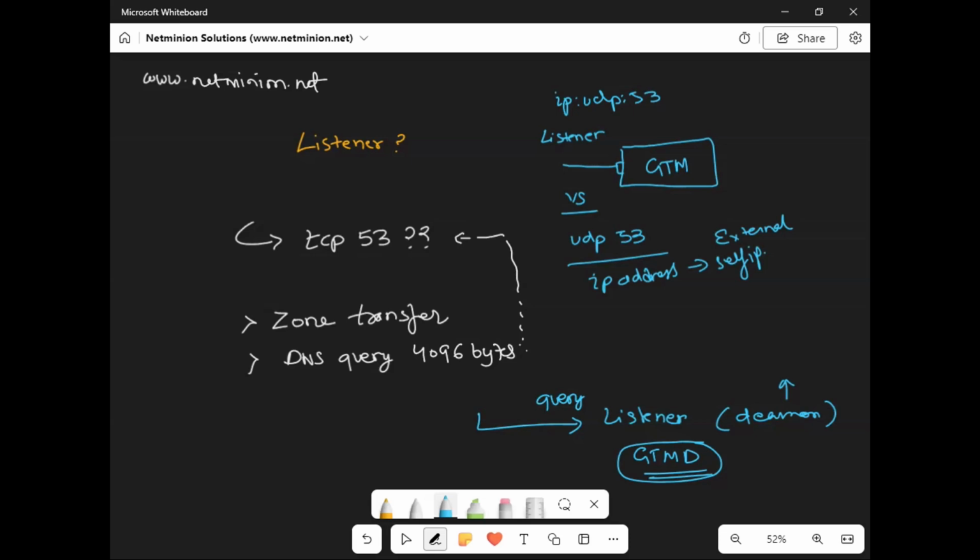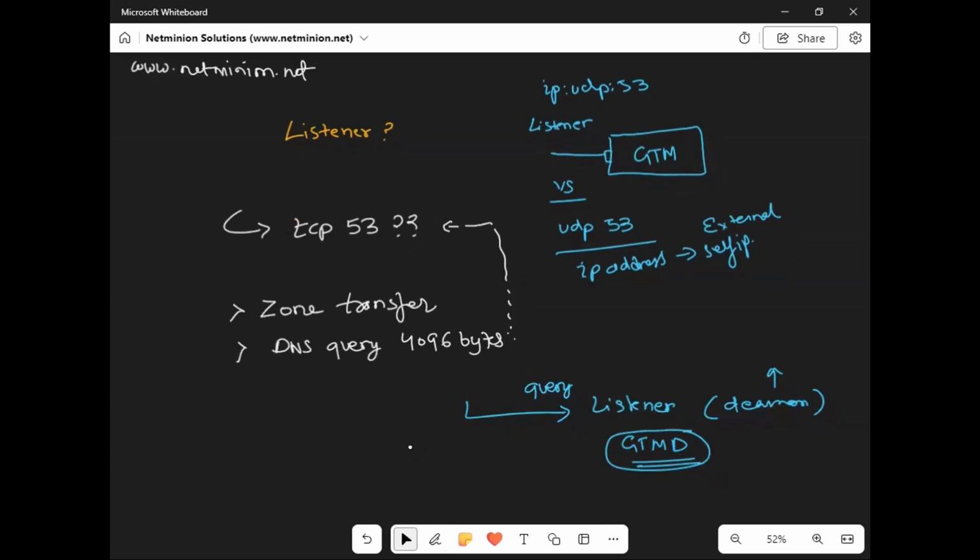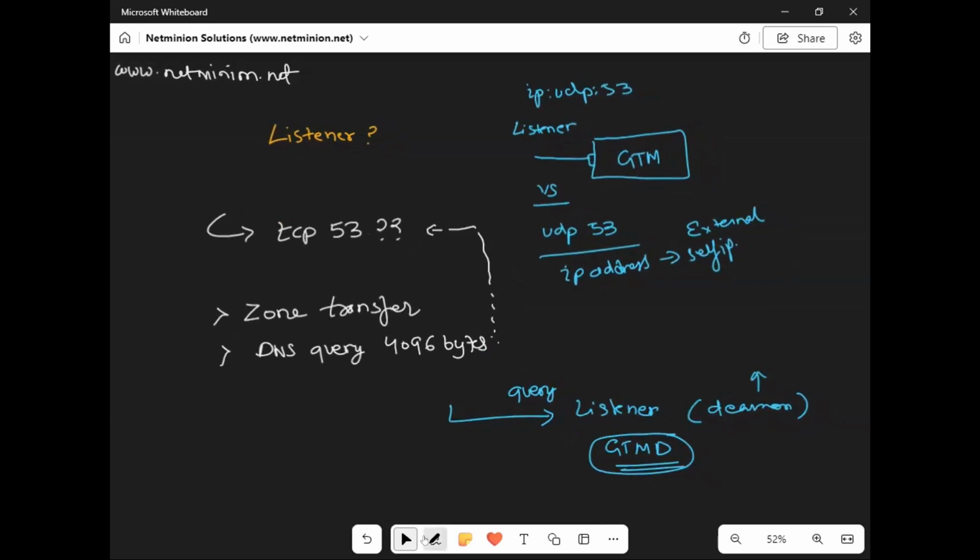So when a DNS query is received by a GTM system, there are several different methods that may be used to resolve the query. What are those? Express DNS and cache. First cache, then next.